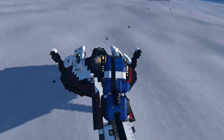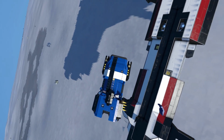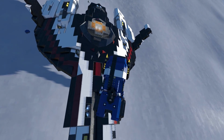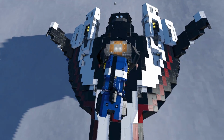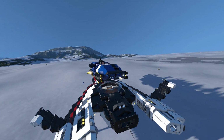Do you want to get out? Oh, jeez, that's hit something. That's going to hit the Tempest. Oh, dear. But yeah, rotors are kind of still unstable in Space Engineers, so you've got this to deal with. But other than that, they do work pretty well. Looks-wise, the ship does look pretty good. You've got to agree with me.